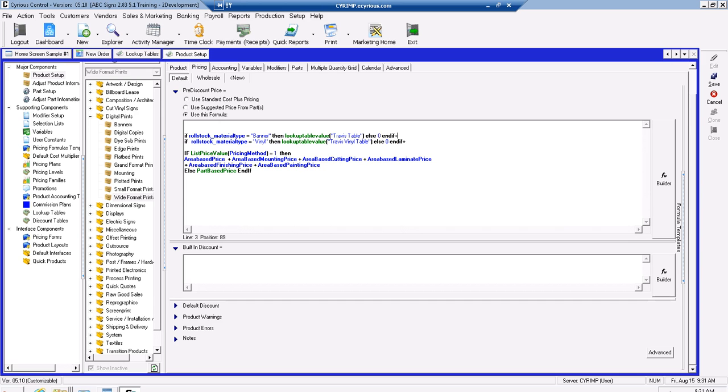Where this gets really nasty and complicated is where the customer wants to do a separate price for each material under banner and vinyl. Yeah, that would be a pain. That's an awful lot of work, and I normally at that point will offer to show them how to do it.